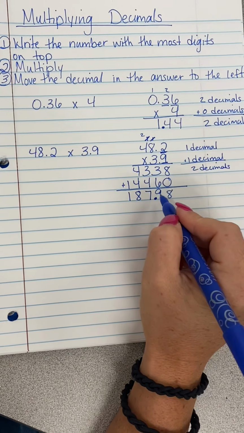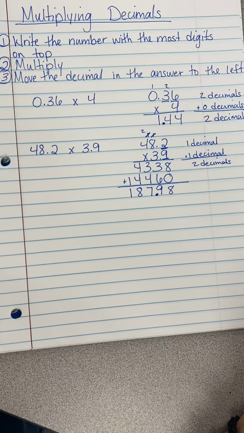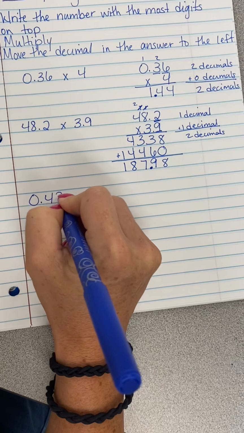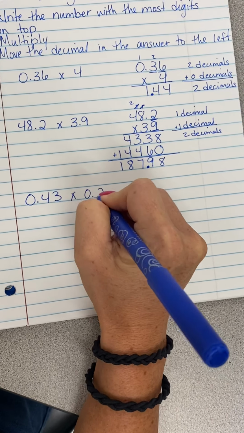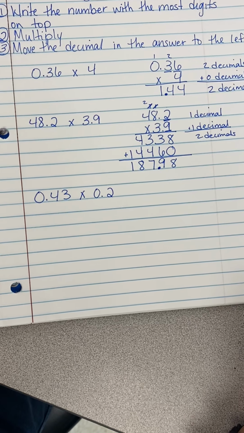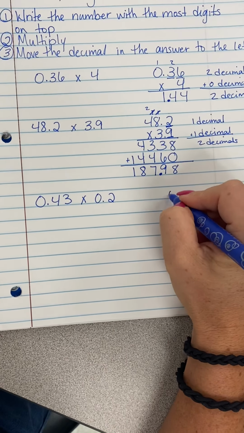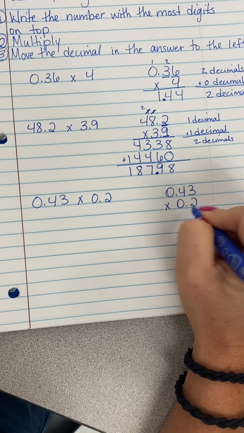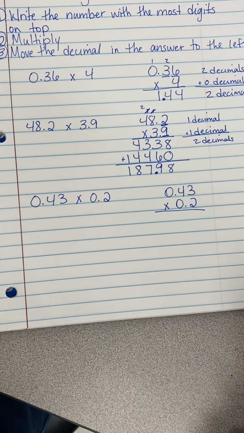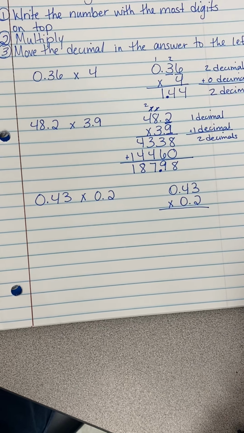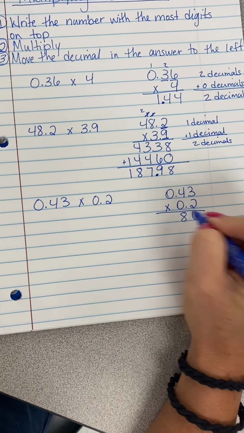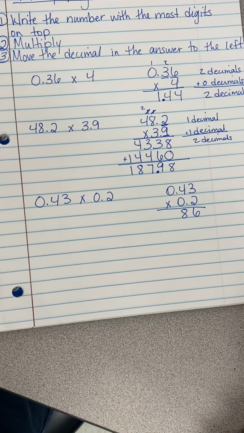What happens if I move the decimal and there are no numbers left? Let me show you. Let's look at this example. Come out to the side and rewrite it. Remember, your decimals, when you're multiplying, do not have to line up. 3 times 2, 4 times 2. Anything multiplied by 0 is just going to be what?